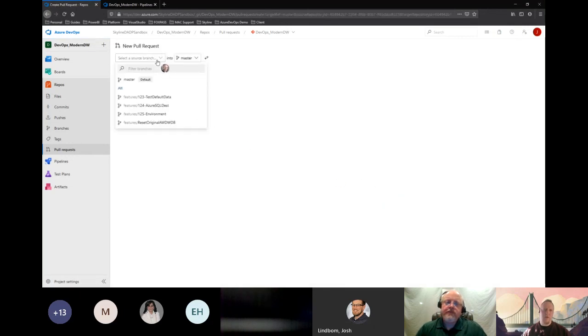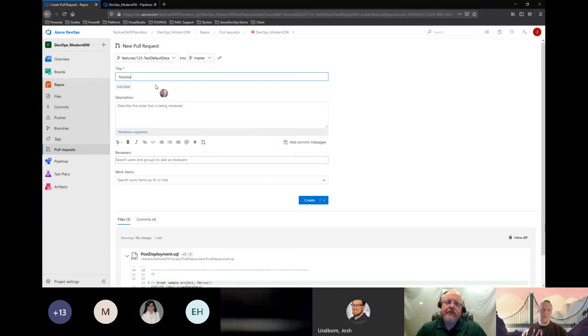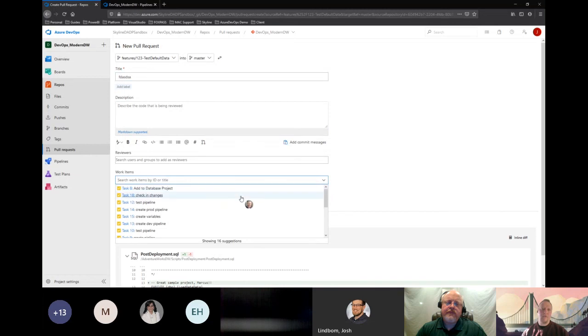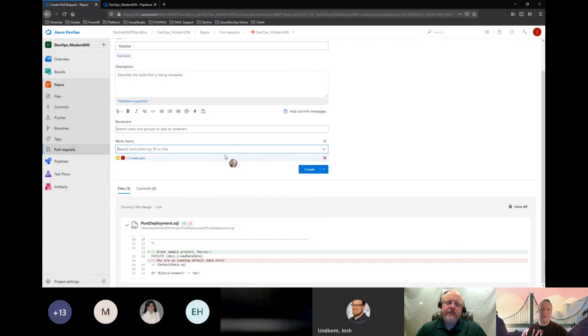And I could say merge this particular branch into master. And then you'd give it some title that makes sense. And then you can actually associate it to work items in your pull request. You can associate it to a task, a story, an issue, any number of things. You can actually relate it to multiple as you're performing that pull request.